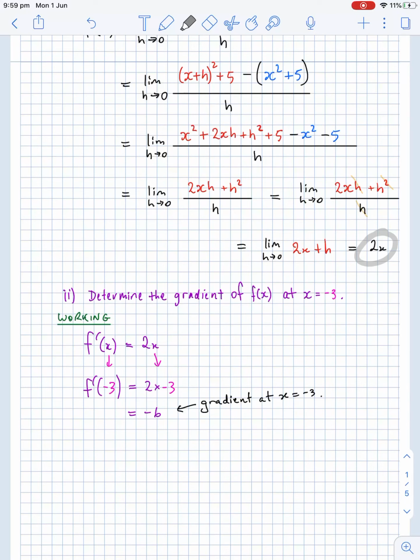You can see here from this derivative of 2x that whatever our x is, we can literally double it, and that will get us our gradient. So say if I put in a 10, that means our gradient would be 20. It's pretty much going to be 2 lots of that x coordinate.